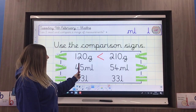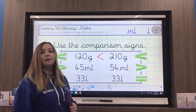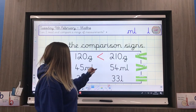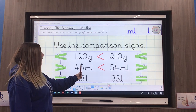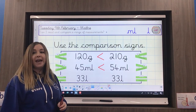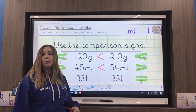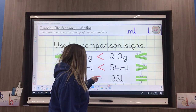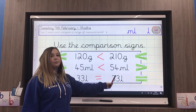So we've got 45 millilitres or 54 millilitres. Which one is our comparison sign going to be pointing towards? It's going to be 54. And again, we would say it as 45 millilitres is less than 54 millilitres. And the final one then, Year 4, 33 litres or 33 litres. What would our crocodile do at that point? Because they're the same, it would turn to an equal sign. So 33 litres is equal to 33 litres.